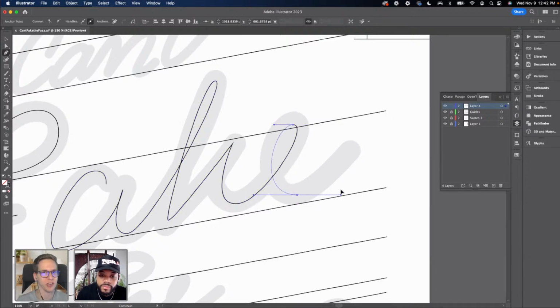And I spend most of my time in raster. So I use a lot of the tablet with the brush tool and that kind of thing. But there's certain applications where the pen tool or vector makes a lot more sense. And recently with some of the work I've been doing, I've been discovering that a bit. So it's always fun to venture into those new tools and use whatever's best suited to what you're doing. Absolutely.